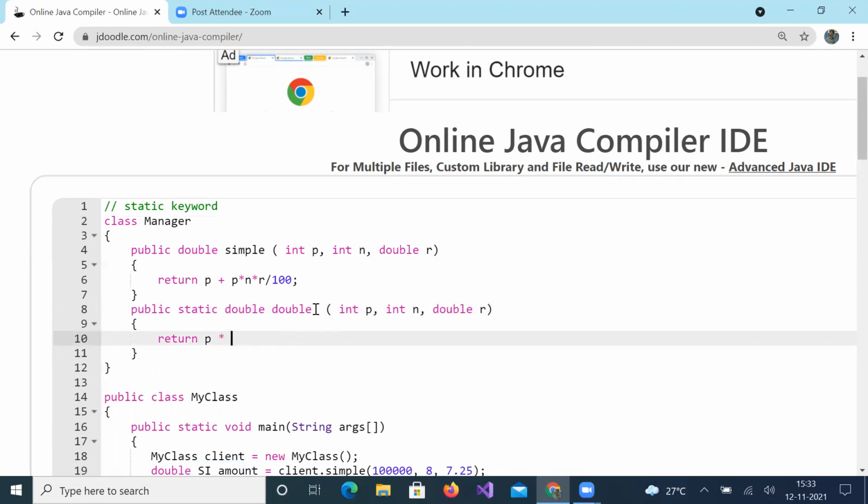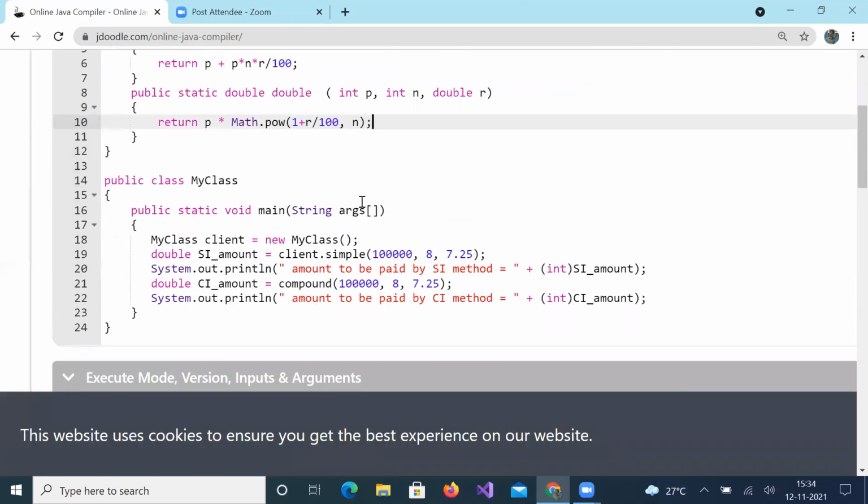P into 1 plus R by 100 to the power of N. Right? Now, here, create manager class. Manager M1. Right?